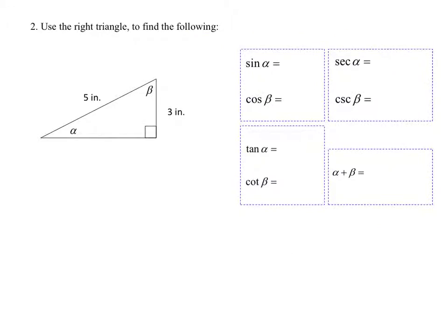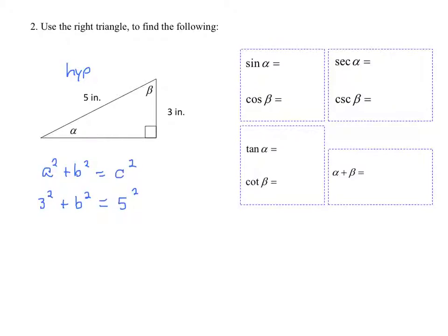Let's slide here. This is so cool because we're mixing it up. So the hypotenuse is the hypotenuse of the right triangle, and 5 inches is the hypotenuse. First of all, I need to get the third side. And of course, our friend Pythagoras can help us. The Pythagorean theorem says that a squared plus b squared is equal to c squared, and c is always the hypotenuse. A is 3, and b we don't know. Now you're like, well, how come A is 3 and B can't be 3?